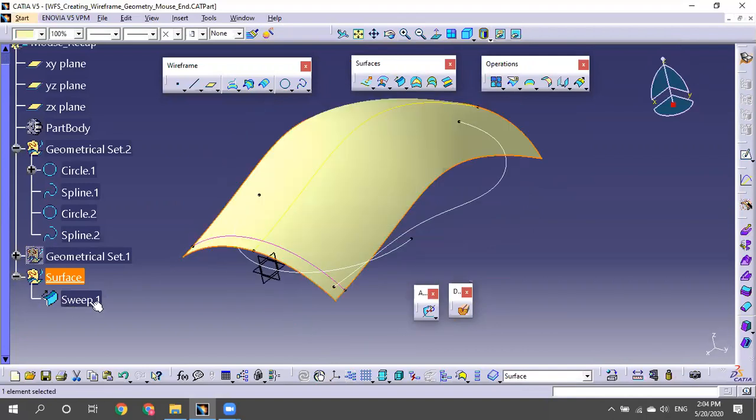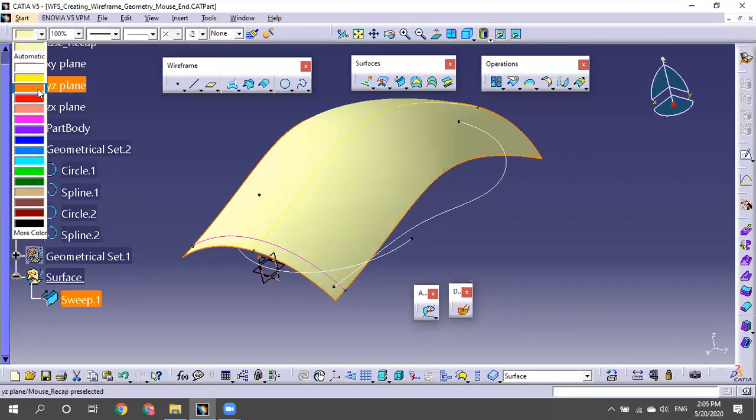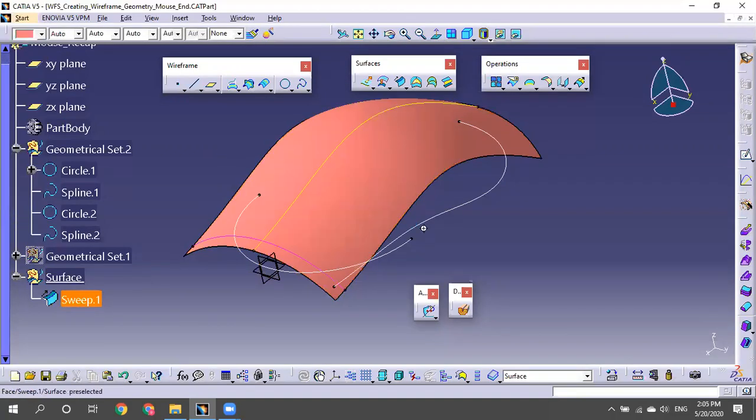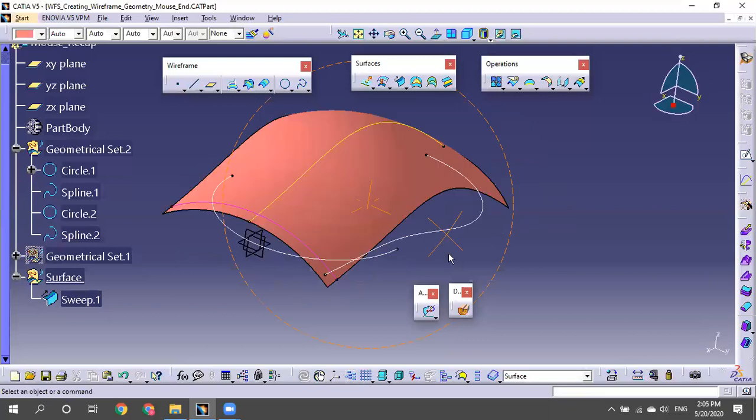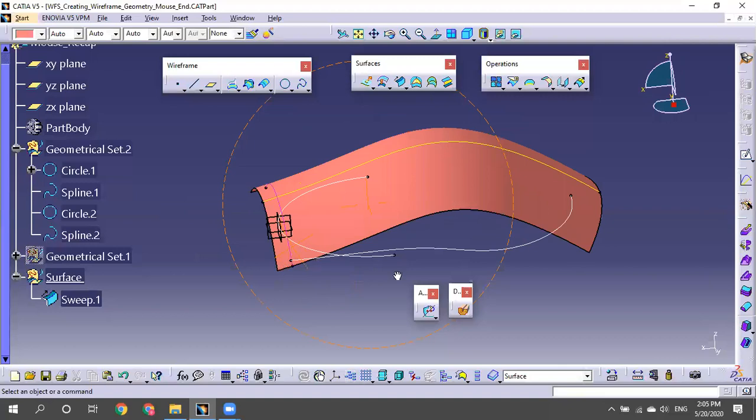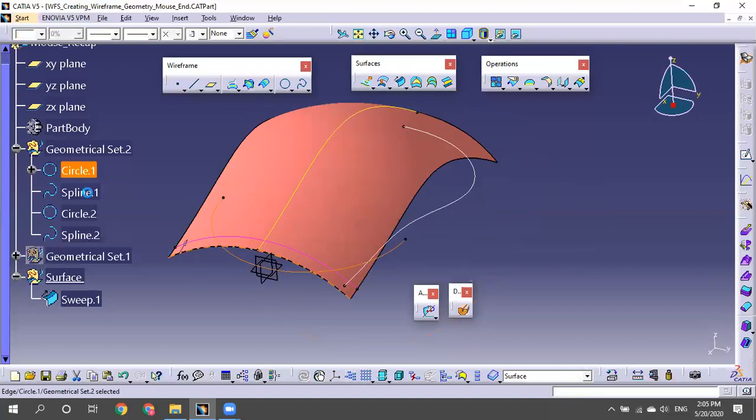For better understanding, I will give some color codes so that you can differentiate what is sweep, though it is not recommended. Next, I'm going to use the other wireframe, the circle one.